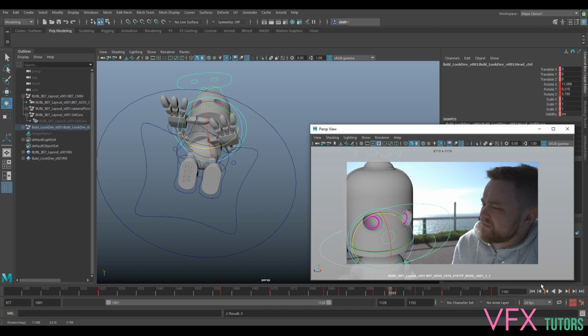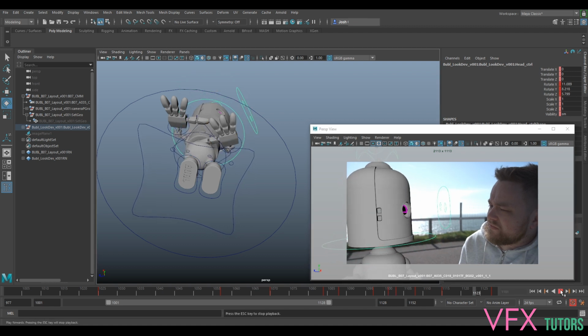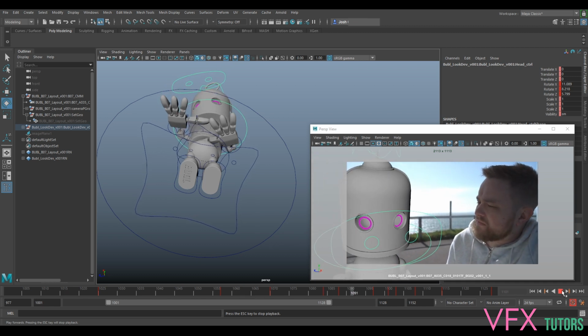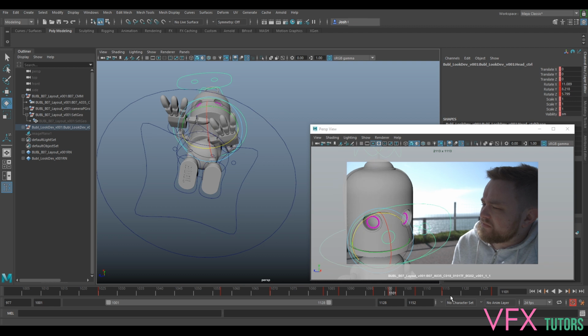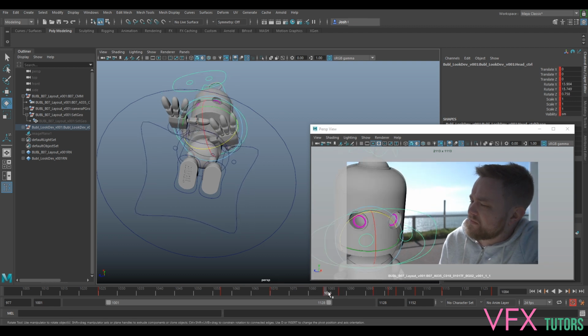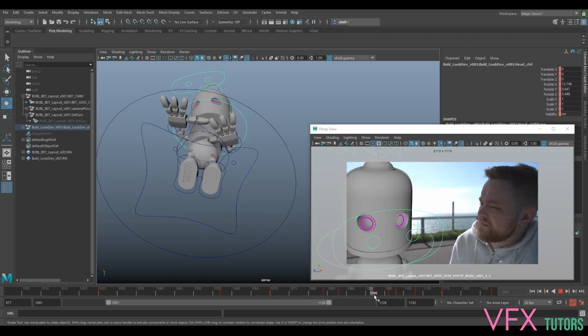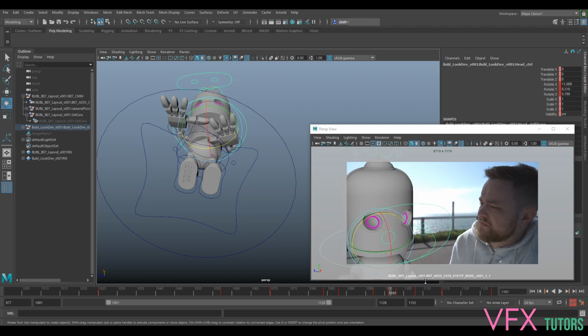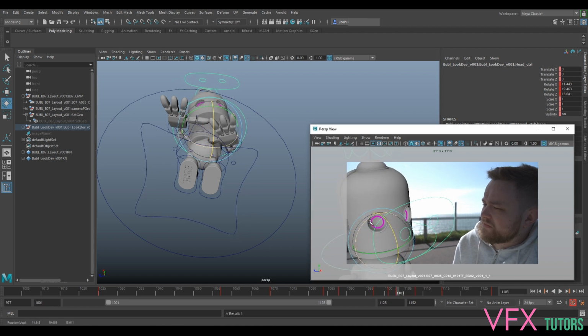Let's try and move that. So I won't go too much longer for this because I'm just not very good at animation, basically.